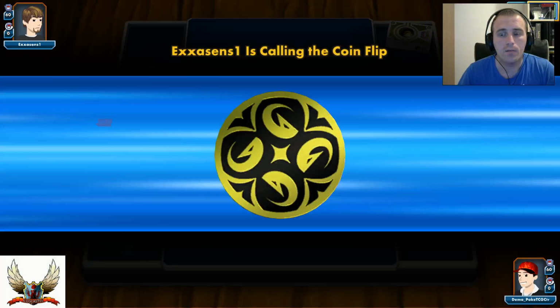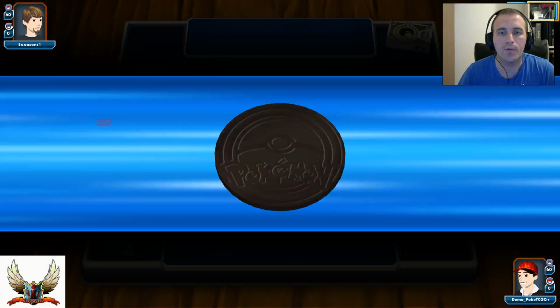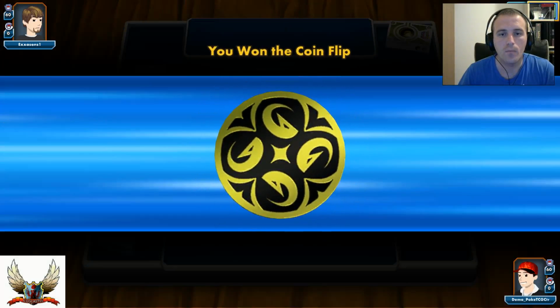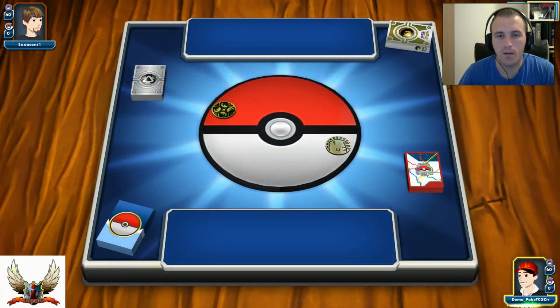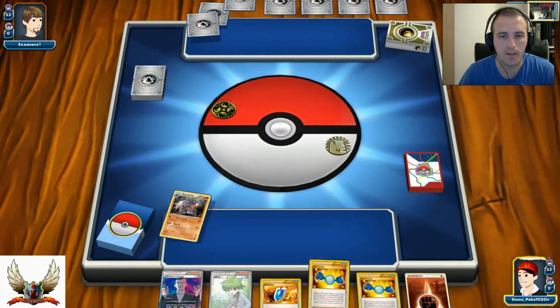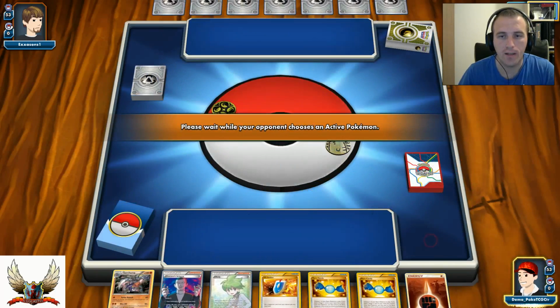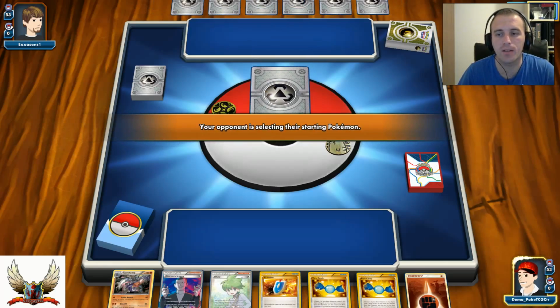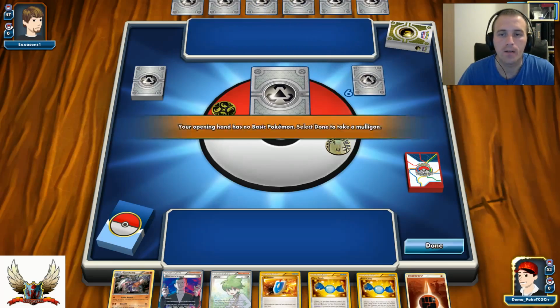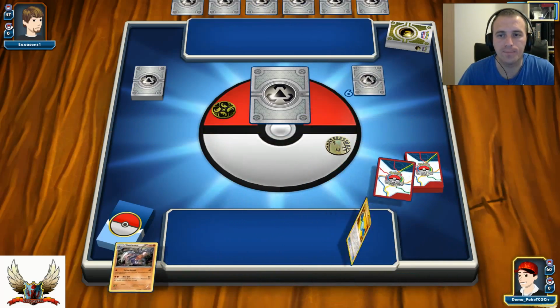Alright guys, so let's do this. Game number 2. As you can see, I won the coin flip, so I don't see a reason why I wouldn't start first right here. My opening hand contained zero basic Pokemon. So really looking forward to starting with the Carbink right here because it has the Safeguard ability, and if I play against the EX deck, it can definitely buy a turn. So that's always good.